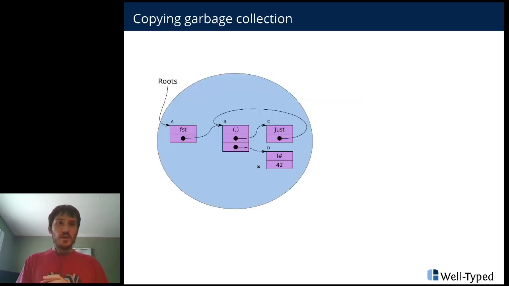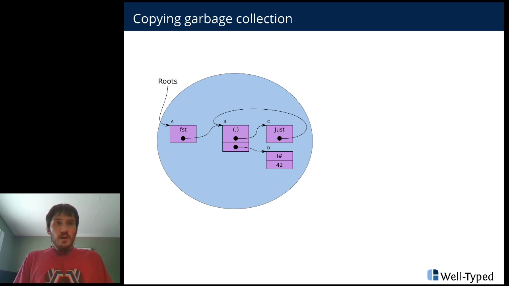So here we see a simple heap consisting of 4 heap objects, A, B, C, and D, each represented by a box. Of course, these can have references between them by way of pointers. And we see here that the mutator, the user program that is, contains a reference to A, and therefore A we consider to be a root. Perhaps this reference might sit on a thread stack, for instance.